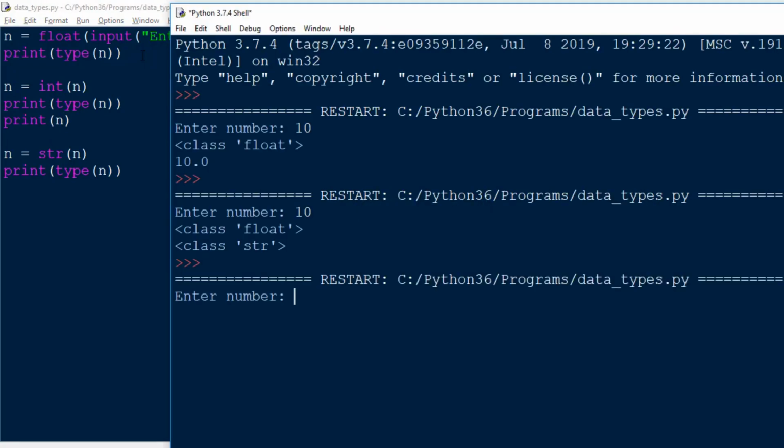So I run it. Now let's say I enter 10.7. So first it's a float 10.7, then it gets converted to an integer. The integer is the value of the float without all this decimal point part. So it does not round off, it won't round it off to 11. It will just directly remove this whole decimal part.